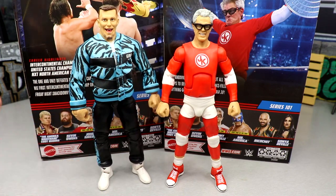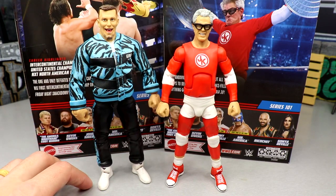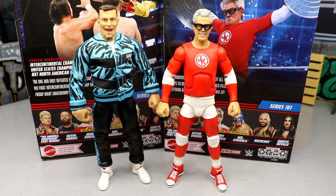I know we have the Logan Paul Ultimate, which is going to be a hot seller, even though it is Mattel Creations exclusive, but I'm all for it, man. I'm all for the wild one-off characters in the collection. I'm an action figure fan, not just a WWE action figure fan, so seeing one-offs and cool characters like this in the line, I'm all for it. I may not be a big fan of everybody that's included in it, but you know what I'm saying? I can talk about it. I just like to think about it and say it.